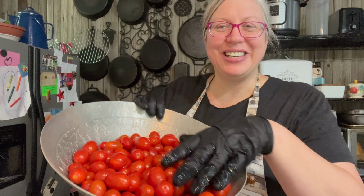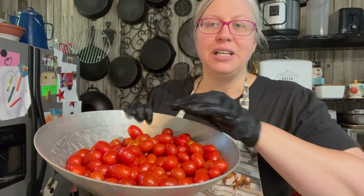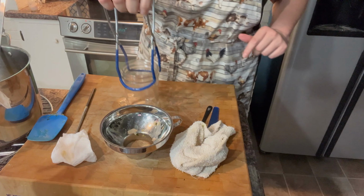Look at these beautiful cherry tomatoes. I need to roughly chop these for the cherry tomato corn salsa. I'm only making a half recipe though, because I only have 2.5 pounds. It calls for 5 pounds, so we're going to do that. I will link all of the recipes that I'm using below, or add videos if I've made videos on them.